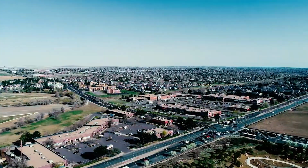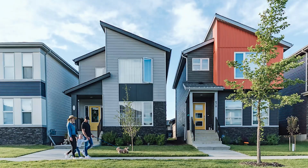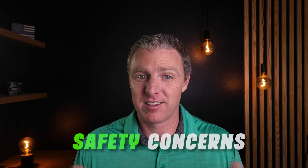On this southwest end that butts up to the town of Centennial and the town of Parker, you can find beautiful neighborhoods, very highly rated schools, and really, really nice suburban living. Neighborhoods like South Shore and Blackstone, Talon's Reach in southeast Aurora, you can get a huge value for your money here. You can find homes in this area priced $50,000 to $100,000 less than what you might pay in a town like Castle Pines or Lone Tree, just because of the name Aurora. Now, Aurora is not without its challenges. It definitely has been in the news a lot for safety concerns and things happening in some of the neighborhoods of Aurora, and all of that is true.